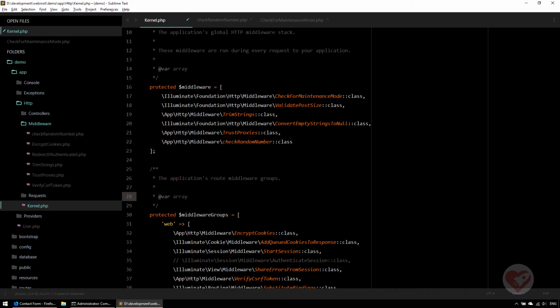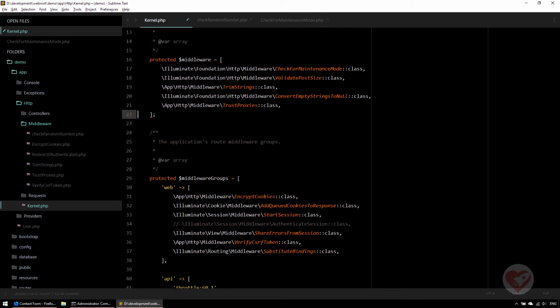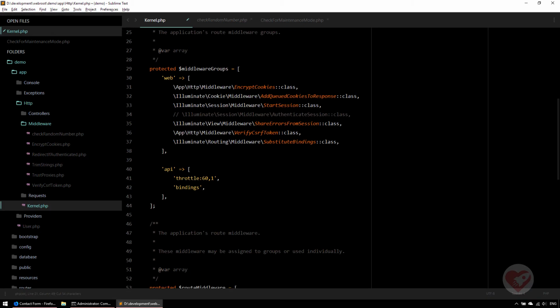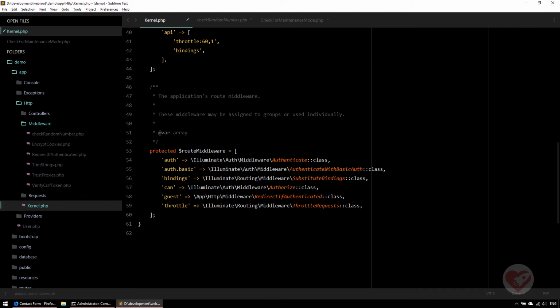So here, we don't want to do this for now. What we want is just to create an alias for it and then use it wherever you want. We can put it on the group, but I'm just going to create an alias here, calling it, in this case, check random, and then you assign it. Sorry, I just have a new keyboard and I'm still struggling here a bit. Like this. So as you can see, we now mapped a middleware alias to the class of that middleware. And this is the way that the kernel gets instantiated with this new one. And from now on, we can use it.